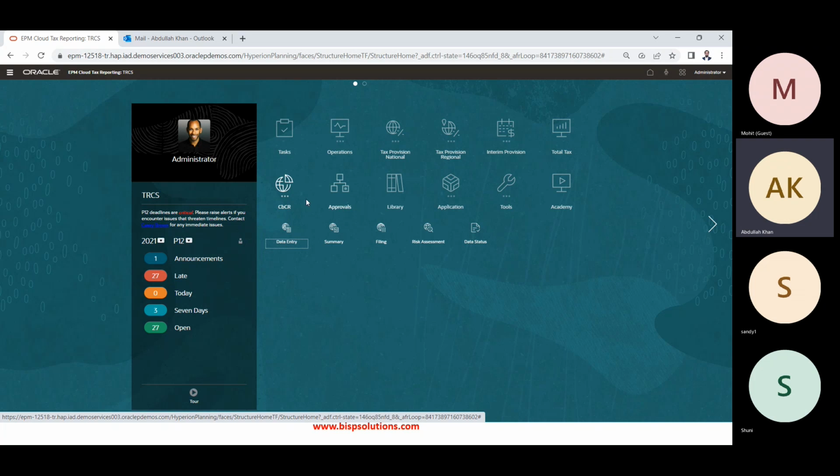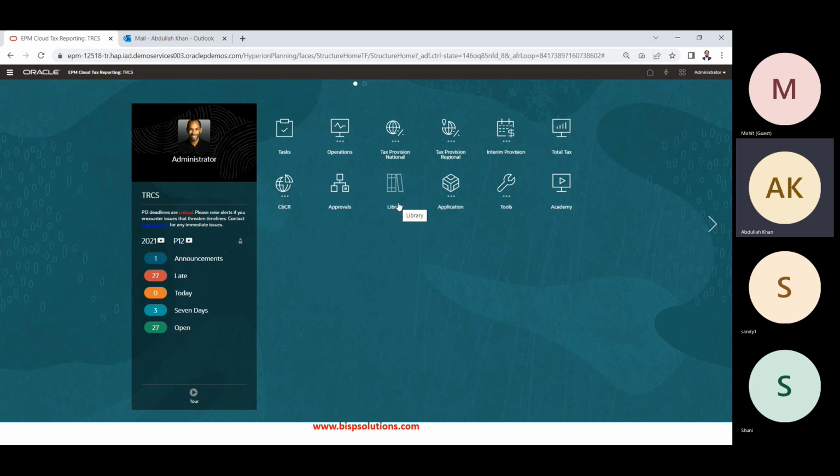Then we have the approvals card, whereby the approval units can be assigned, created, and managed as well. In case we want to create any approval unit for our entity, we can create the approval units here, assign different approval groups as well, and then complete this entire approval process through this feature. The library will include the entire forms that are available in the application, the entire dashboards and infolets which have been created in the application, and the other supplemental data and task manager reports as well. So the entire collection of the forms, reports, dashboards, and other artifacts is included in this library card. This is my library for all the artifacts in the application.